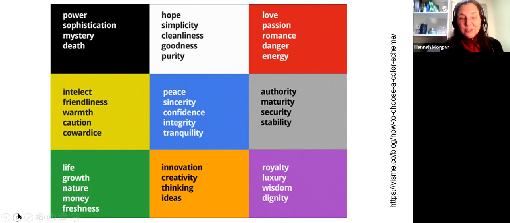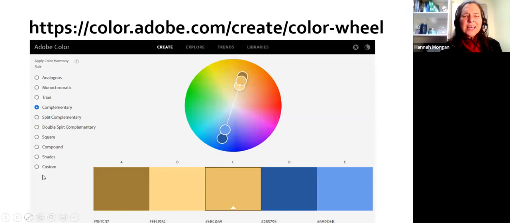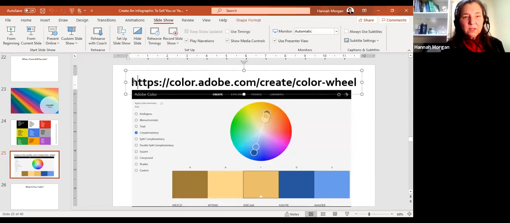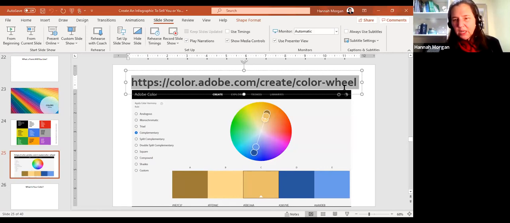Blue. So now that you have blue and orange, now that you have your primary color, let's go ahead and find colors that go well with that color, because you'll have a primary color and then you'll have a secondary and maybe even a tertiary. So what I'm going to do now is, because this color tool is by Adobe, a very well thought of company organization, I'll copy that. I'm going to put it in the chat.